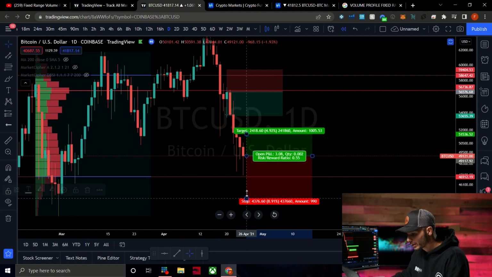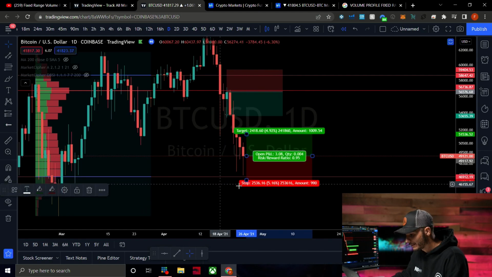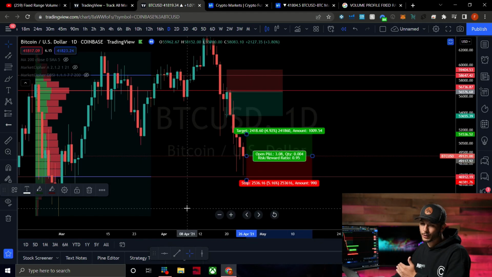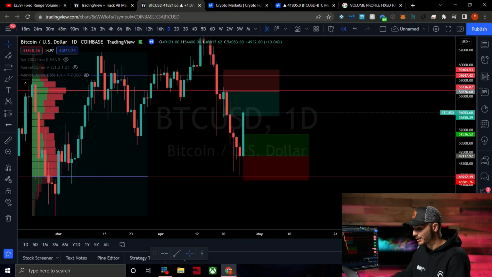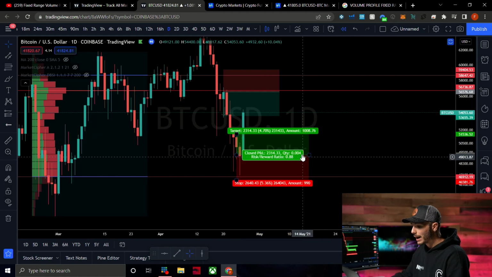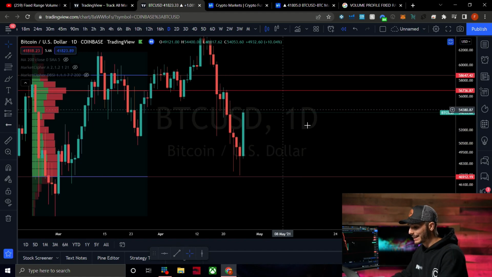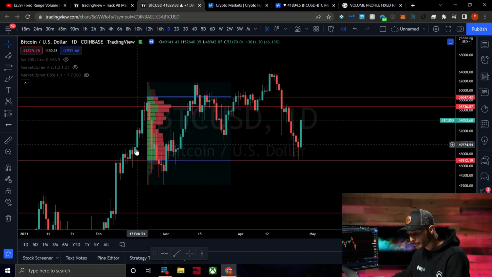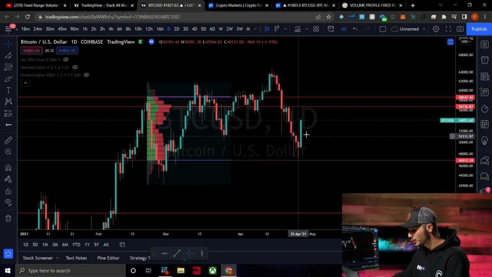And then you can set your stop loss just below this level if you like. This is going to depend on your risk tolerance. All your take profit and your stop loss is going to be dependent on your risk tolerance and your trading plan. And then obviously we did just see this wind up playing out, and that would have been a winning trade as well. So, as you guys can see, this is a great tool to use, just to pull this between certain dates, right?